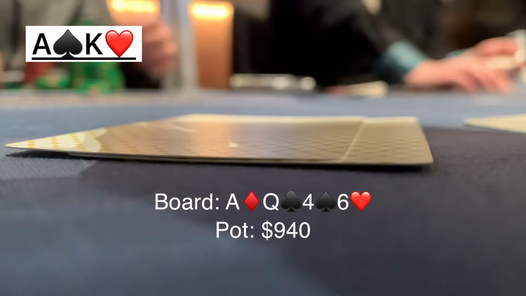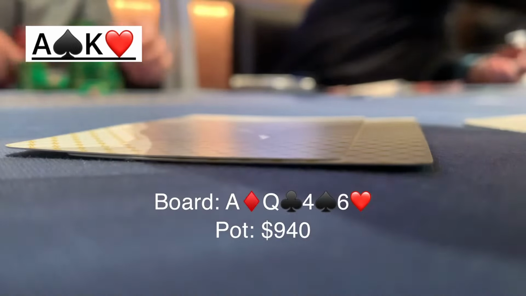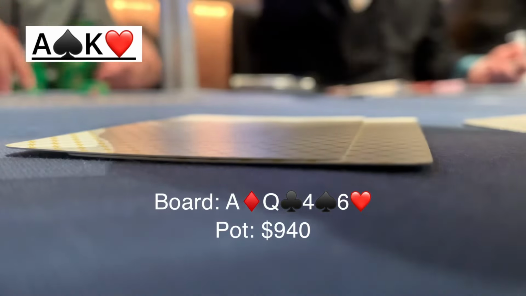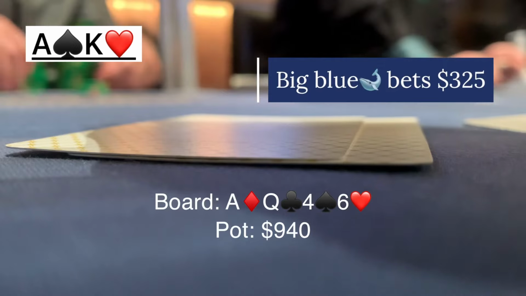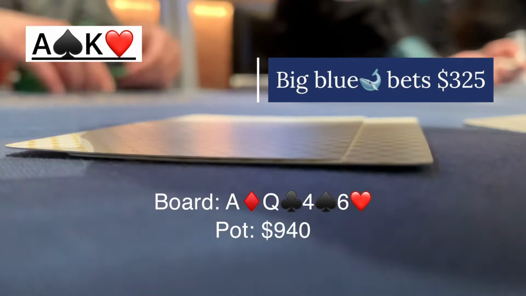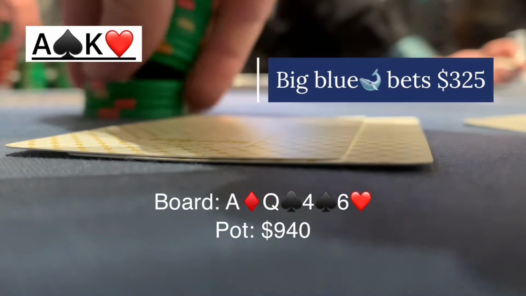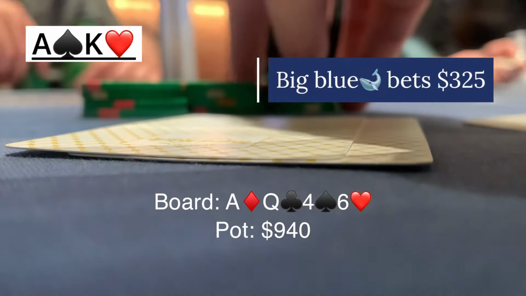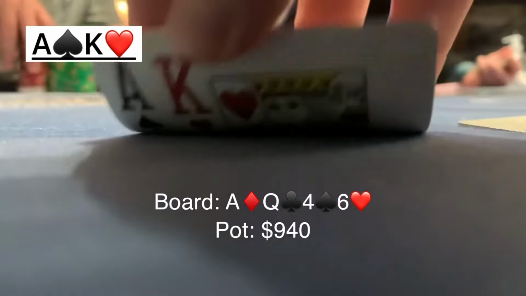He thinks for a while and he ends up putting out a bet. He bets $325 into 940. So I could just jam all in here. I have about $1,500 left, but that would be a huge raise, and I think I have him close to drawing dead. There's not many draws on this board. There's not a flush draw, so there's not much to be scared of here. So I end up just check-calling the 325, going heads up to the river.